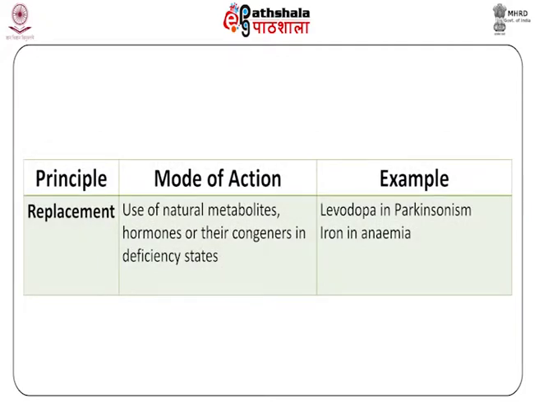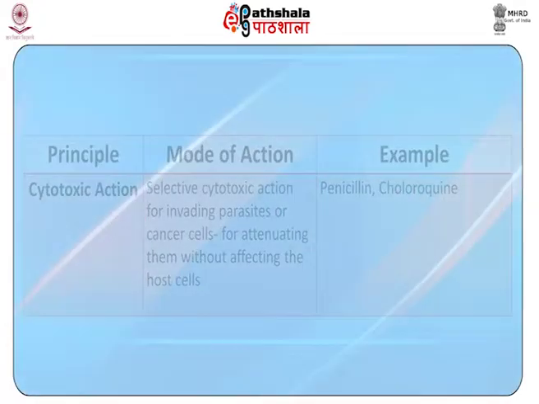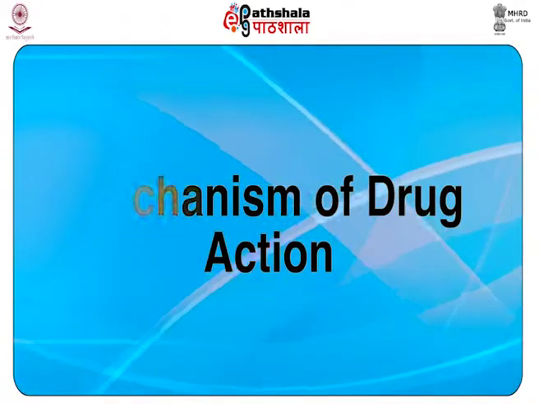Next principle is replacement. Mode of action, use of natural metabolites, hormones or their congeners in deficiency states. Example, levodopa in Parkinsonism and iron in anemia. Next principle is cytotoxic action. Mode of action, selective cytotoxic action for invading parasites or cancer cells for attenuating them without affecting the host cells. Example, penicillin and chloroquine.